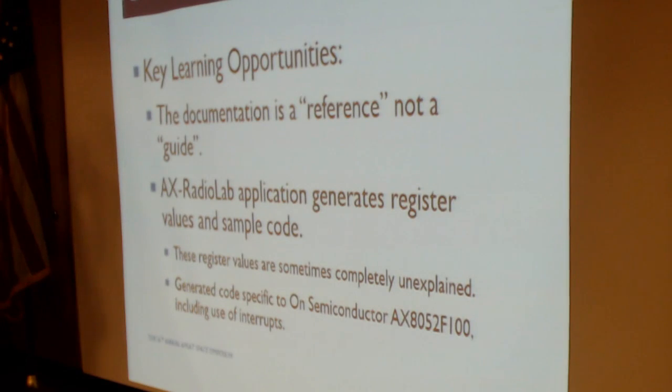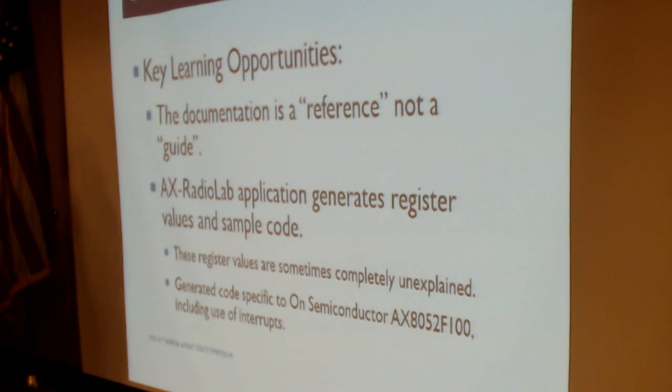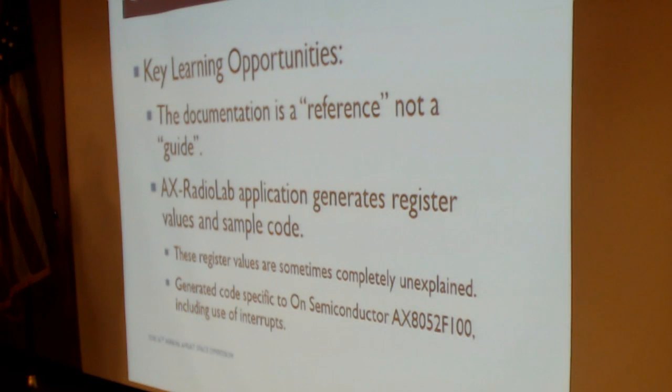The other challenge that I had is that the code generator assumes that you're using an onSemiconductor processor, one of their processors. And it assumes that you're using interrupts as well. If I wanted this to be more general and more broadly applicable, and usable on the Raspberry Pi, then I had to recast that software and rewrite it so that it would work with the Raspberry Pi without interrupts and a more general processor.